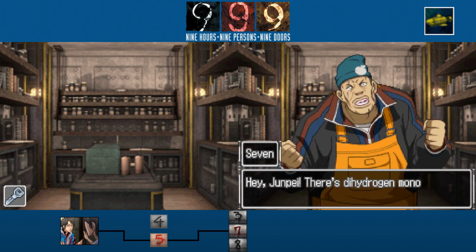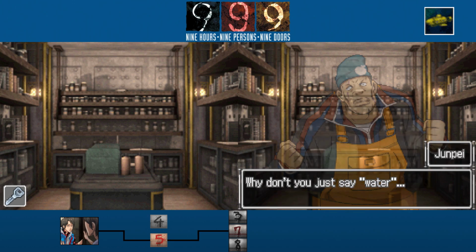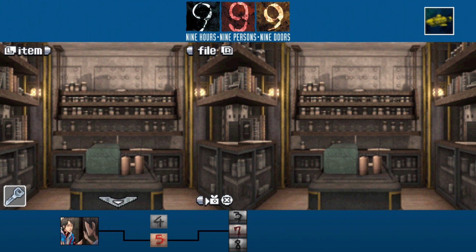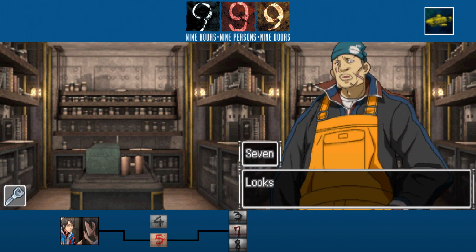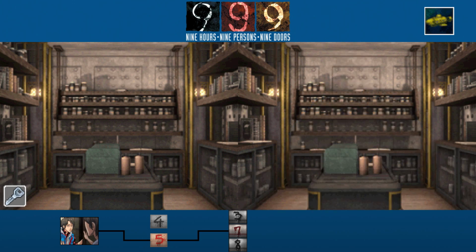Hey, Junpei, there's dihydrogen monoxide on the shelf. Oh, don't drink it, we'll all die. Oh my god, did you know 100% of people who die have dihydrogen monoxide in their bodies? Oh, old internet humor. Why don't you just say water? Alright, what's this? Looks like a can with a spray nozzle. It says CO2. So carbon dioxide then. So it's a can filled with carbon dioxide. Why am I saying it? They just say it right after.